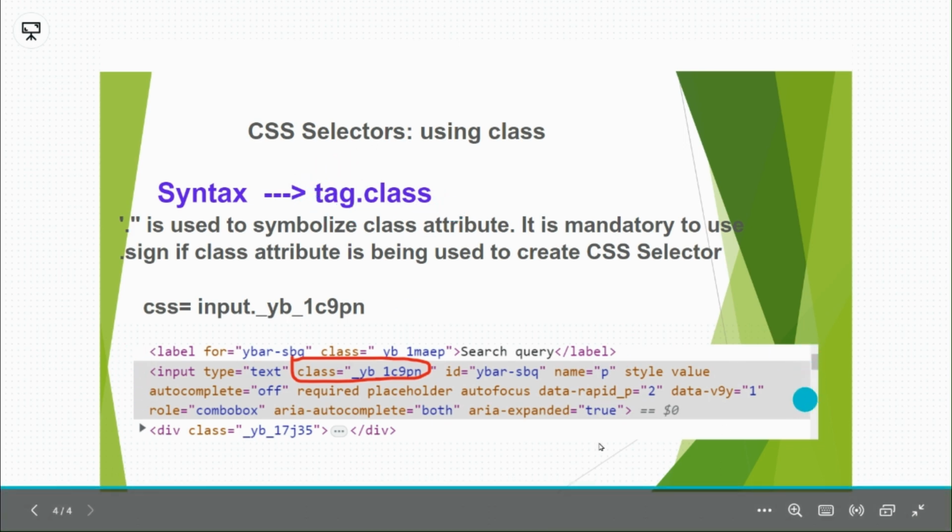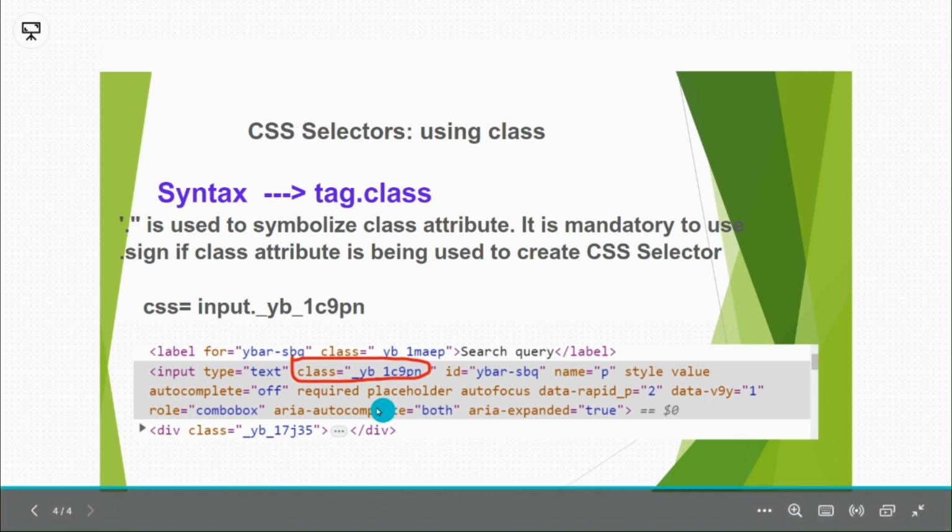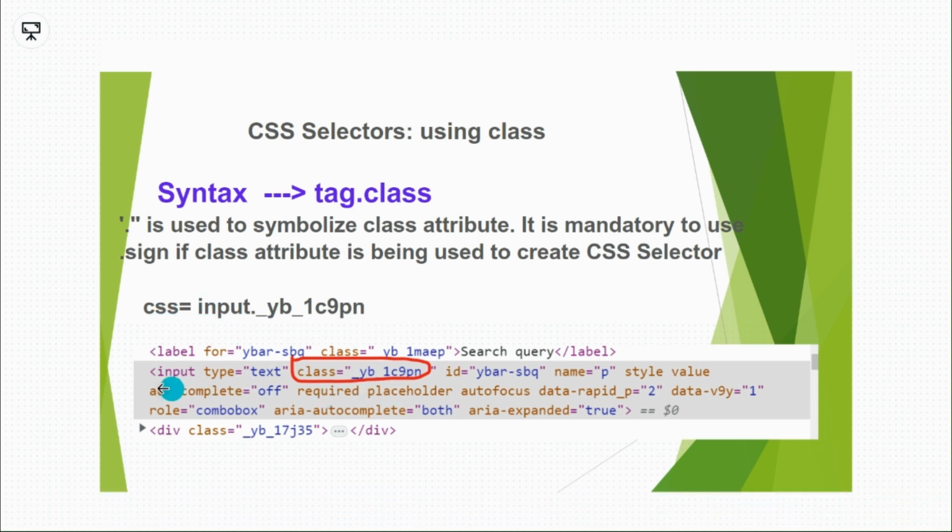I have added a screenshot of an HTML DOM where we have an input element with the attributes class, id, and name. As we are explaining class attribute selector, I will use the class property and form a syntax. So what was the syntax? It would be tag name. For this element, the tag is input, so we have mentioned input. After input, dot, and then the class value is this one. So that is the syntax for this particular element.